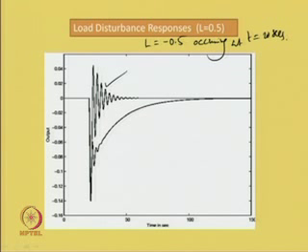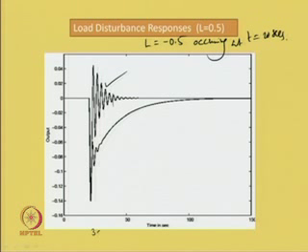Now, with the inclusion of a noise filter in the loop, the static load response has improved significantly. It is easily observable from this plot that the response is not only fast, it settles down within some 30 seconds.